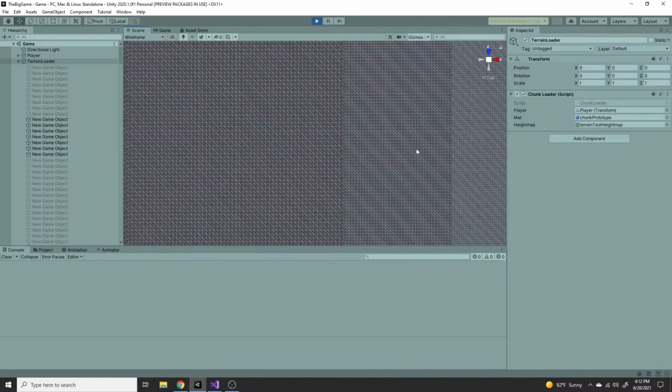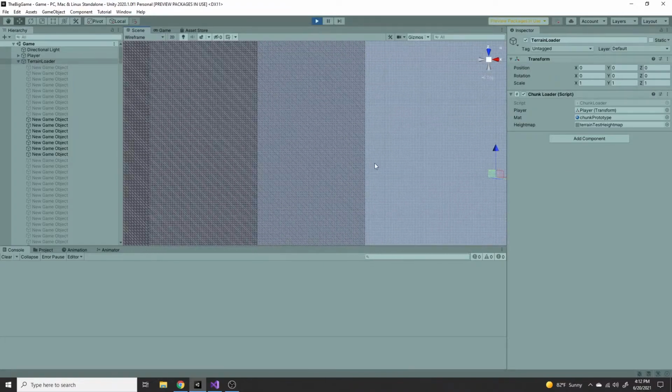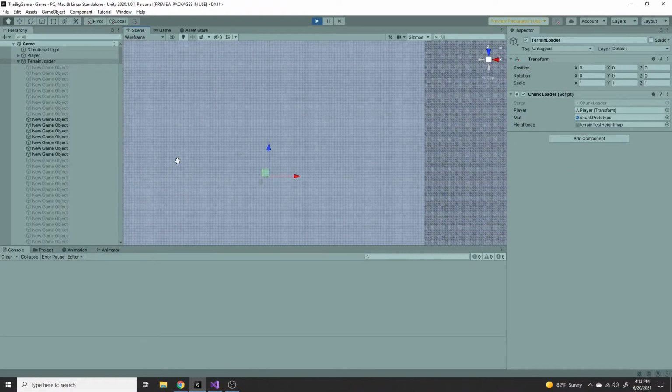Now I need to give the chunks separate height maps so that each chunk isn't just a repeated version of the previous chunk. And the way I did this was using a Heightmap splitter script. So the Heightmap splitter script splits the height maps up into smaller height maps, so each chunk gets a unique height map. Remember threading, the thing that I took like 6 days on that I didn't need? Well, now I need it, but somewhere else. But now that I'm a pro at it, it only took a couple hours to implement.